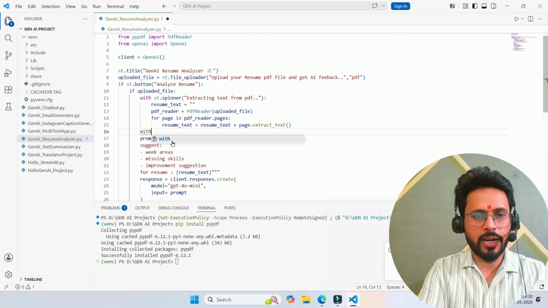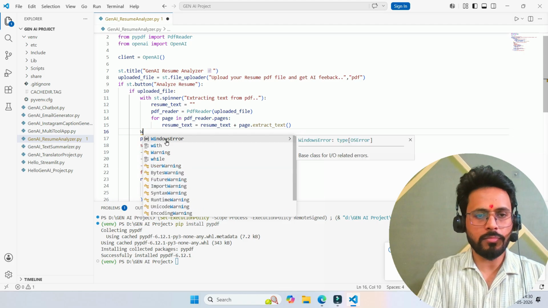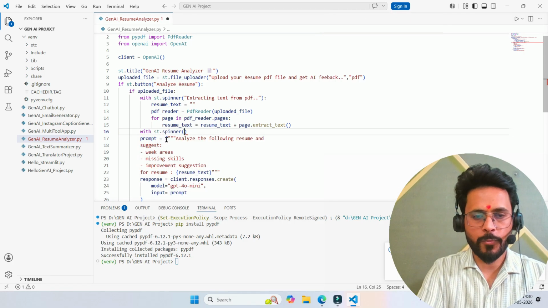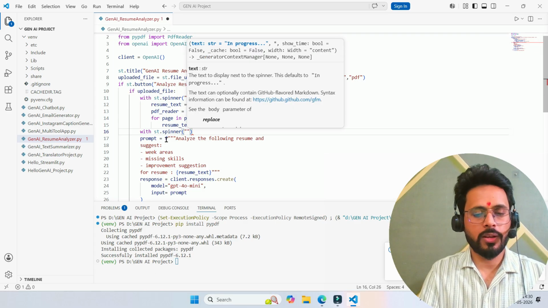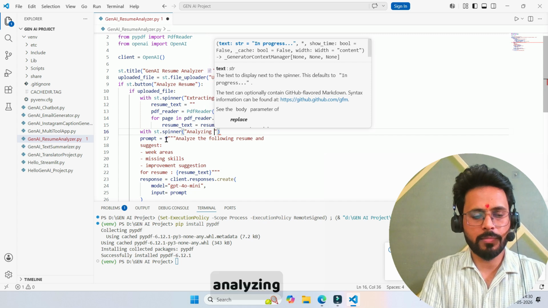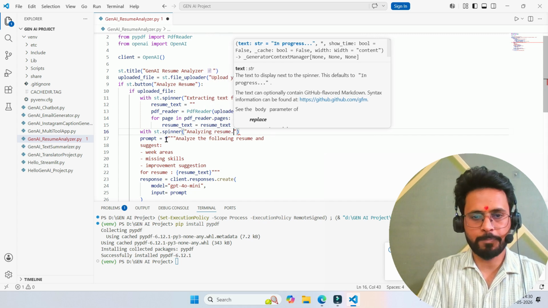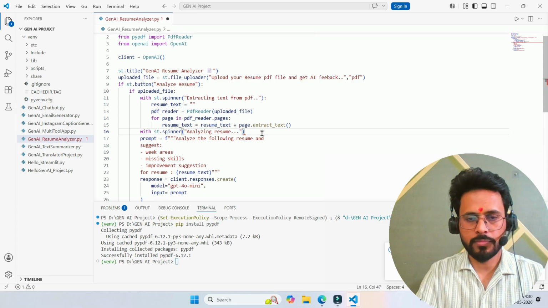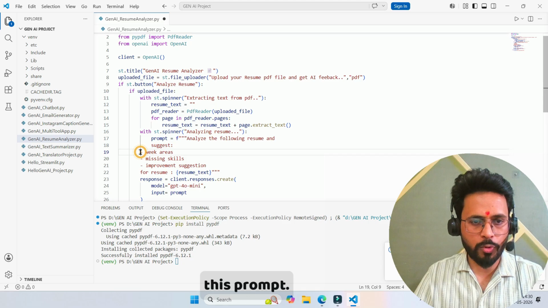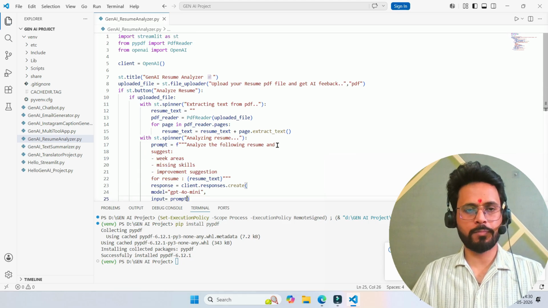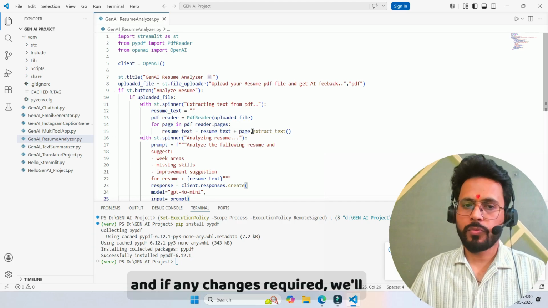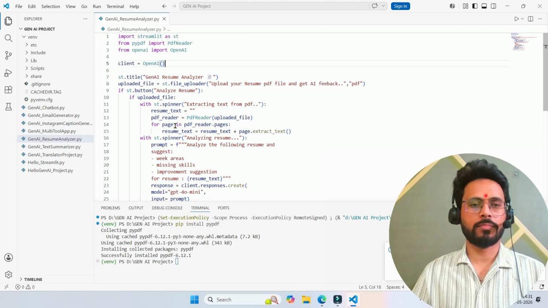Now we'll take another with again st dot spinner open close bracket. I'll say analyzing resume. Now I'll put everything inside this prompt. It looks good, right? Let's run this, and if any changes are required, we'll modify that.